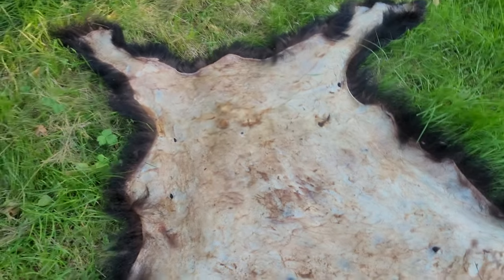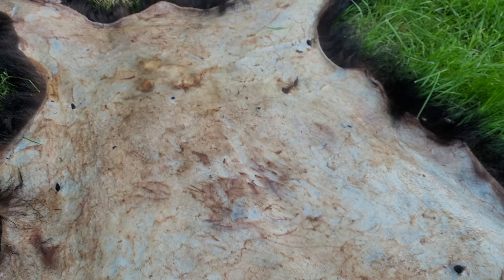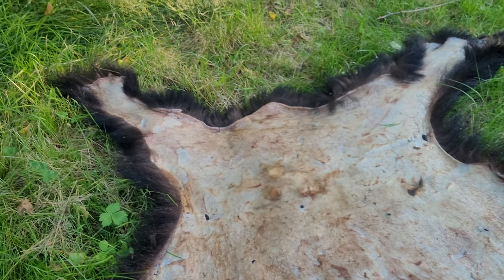This is basically what I'm going to do. I got one here done — it's basically just laid out there now. I've got it all cleaned up around the edges a fair bit. There's still a little bit of membrane on it; I tried to get as much off as possible but that's good enough. Put a good coat of salt on it.